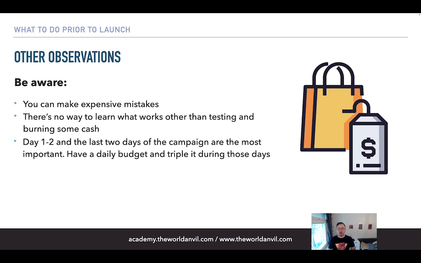If you have to take a decision on how to divide your budget, day 1 and 2 of the campaign and the last 2 days of the campaign are the most important. So I think the best approach here is to have a daily budget. Every day I want to spend this amount, and then for day 1 and 2 and the last 2 days you triple that amount, and if necessary you lower it in the days in between, because those 2 days are when people are excited about the campaign starting, or they're rushing to back it because that's the last chance they have, and you want to make it known to as many people as possible.